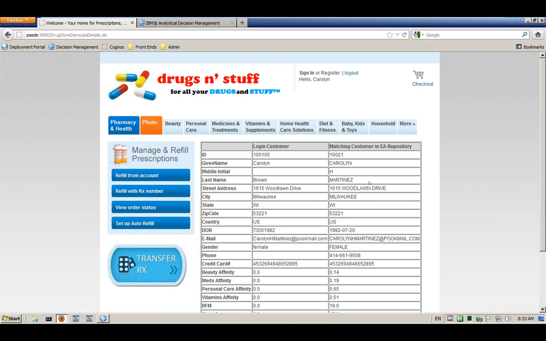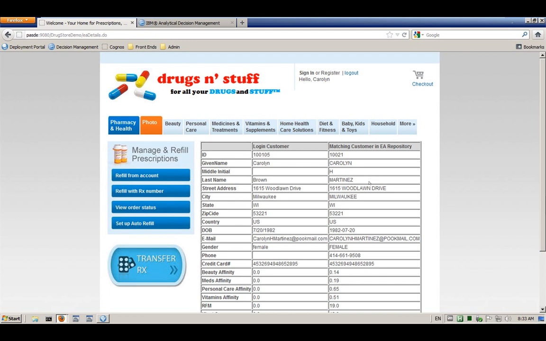For example, she has the same email address, the same phone number, the same date of birth, and the same gender. And these fields are sufficient to tell us that these people are the same despite the slight variation in the street address as well as a typo in the city name. So the main point here is that the level of entity analytics resolution is configurable. You can configure it to be aggressive, which is what I have done here, or you can configure it to be conservative. An example of a conservative resolution would be one that is based on pieces of information that are very stable and exclusive. For example, a social security number.